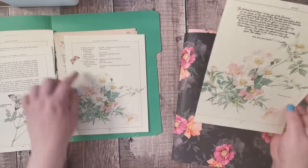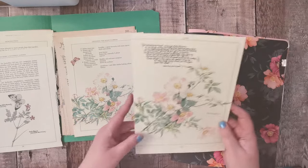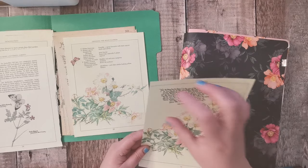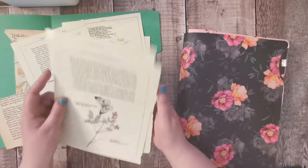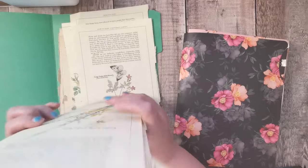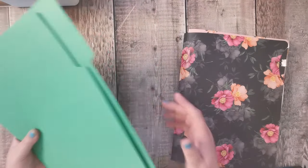I mean, that one I would definitely cut out because I wouldn't want that part. But yeah, I think I would cut that out, and I think I would cut round there and then maybe back it on something. So that is that. And obviously I do the same with any kind of book. That's kind of the method that I use.